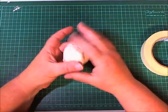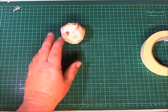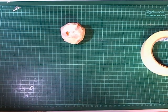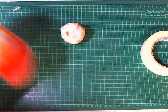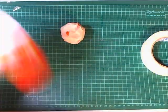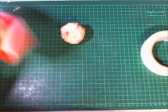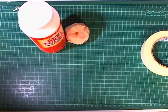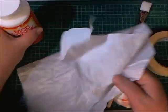So like I said, you can cover it with paper mache. This is an easier solution. I'll just see if I can find my Mod Podge. Please tell me I brought it down. I would use wood glue, but for this I am going to use my Mod Podge, because I want to seal it, because Mod Podge has like a varnish in it. So I want to seal the balls as I'm going. So let me get some tissue paper.